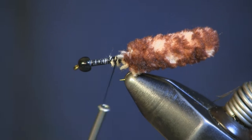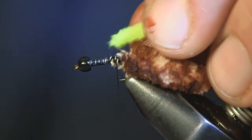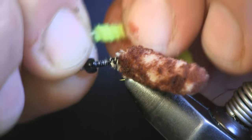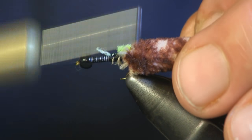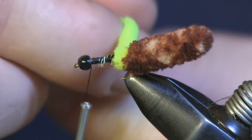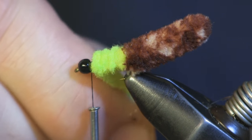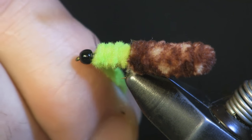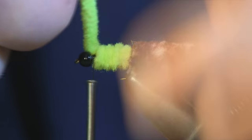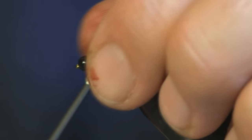So the next thing we're going to add on to it is a piece of chenille, and I'm going to use a piece of chartreuse chenille. If you have an olive, it would work great, but I just want something a little bit bright here. I'm going to do the same thing with the chenille. I'm going to pull it back a little bit to get those fibers. You can see the fibers there. That's going to give me something to tie down to and not make a thick body on the shank of the hook. So just going to tie that right back to the mop and then come up here to the bead, and we're just going to wrap this chenille tight up against the mop and then the whole way up to the bead. But we're going to stop just shy of the bead there. You can see I stopped really close, but I could easily do one more wrap, so I'm stopping like one wrap shy. Now I'm going to wrap that off there real tight, trim it off, and then just finish that off with some black thread there.